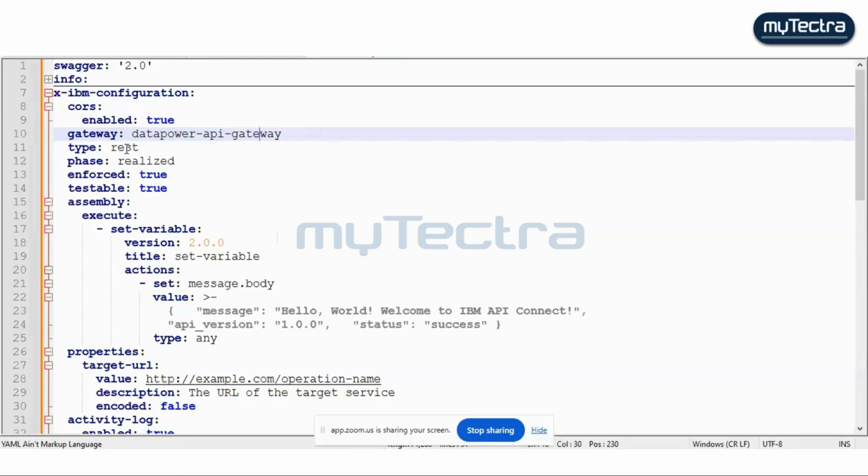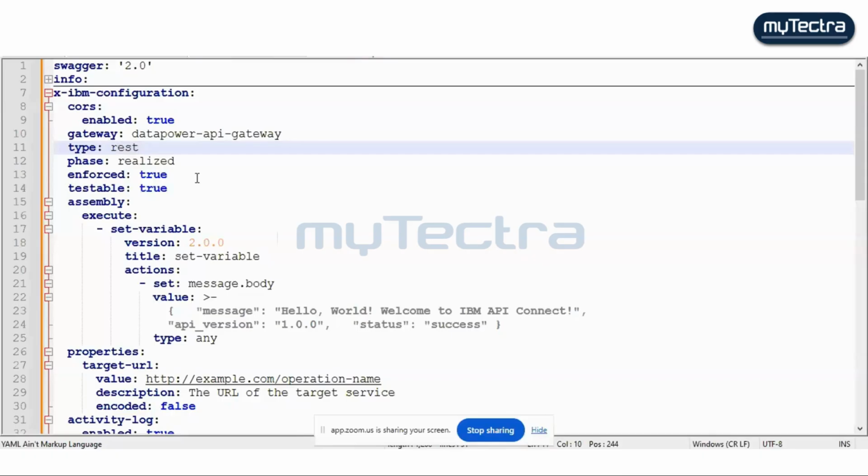Then it is a REST API, so its type is REST. All of this information you can see here. Why am I dictating it one by one? Because in the real world, when you are handling projects in your organization, they may simply ask you whether it is a REST API or a SOAP API, and you may get confused just by seeing that.